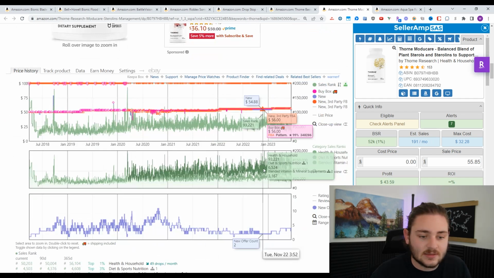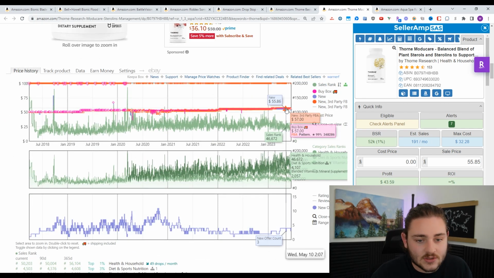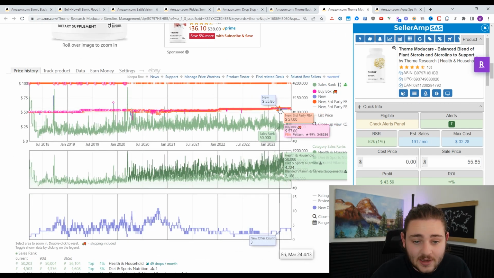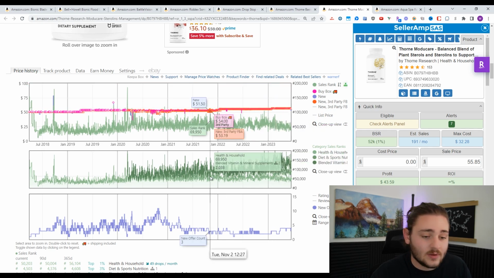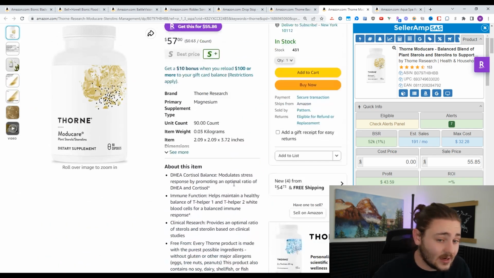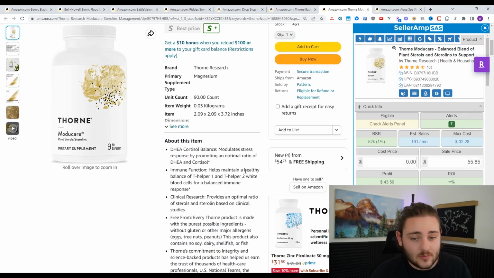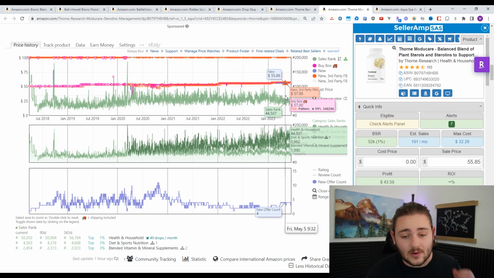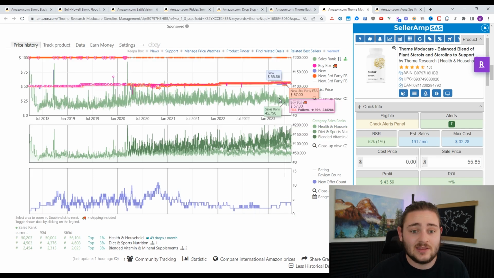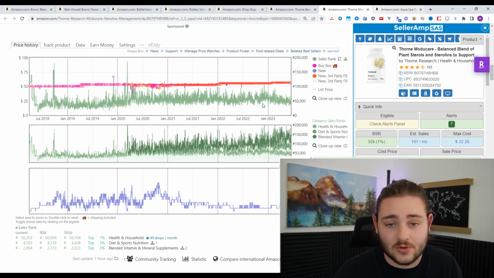We can also see something like this, right? Same brand, Thorn Molecules. We can see that basically the only two sellers making sales here are Pattern and this other company that has 71,000 feedback. So again, even if you wouldn't necessarily get an IP complaint, you're probably not going to be able to make sales on this listing. So always be on the lookout for the buy box rotation being hogged by one particular seller. It often means there's some kind of exclusive arrangement, or it's just going to mean that you're not going to be able to make sales, both of which you don't really want to see, right?